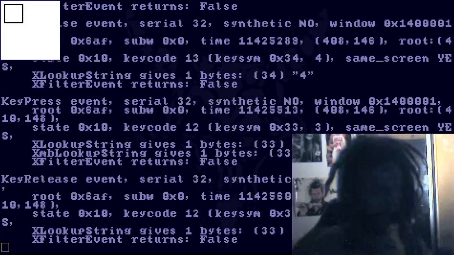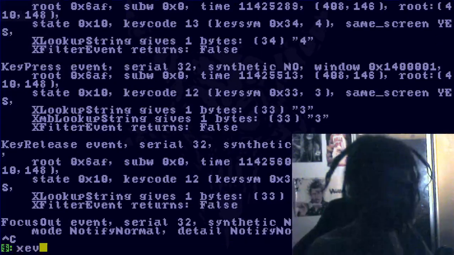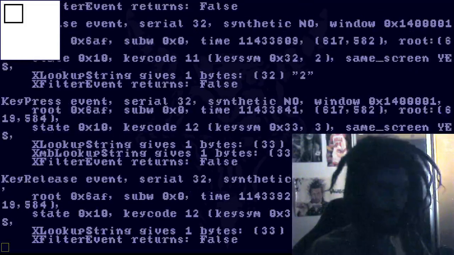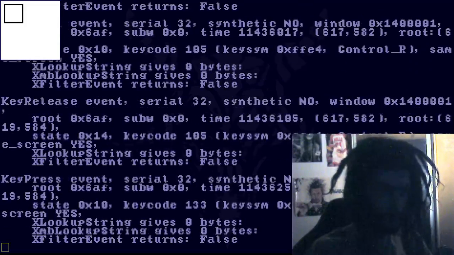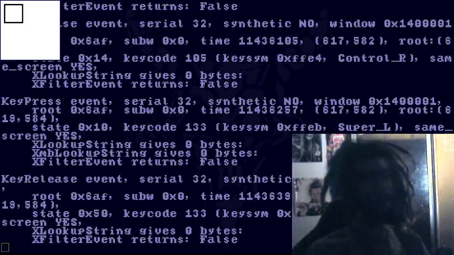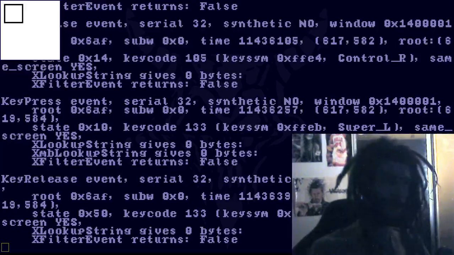Oh no, wait, that's 12. Okay, let me try that again. Oh, all right. If all the key codes I need are under 127, then I can do the conversion with minimal effort.